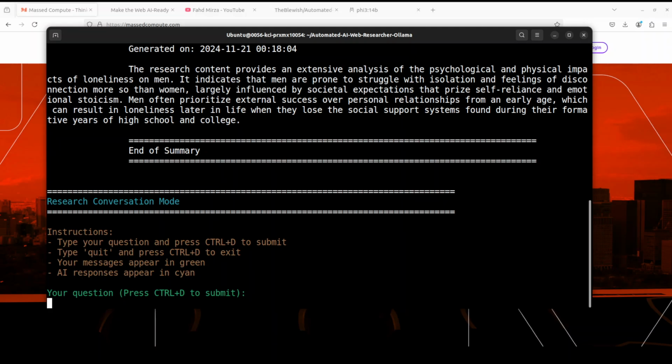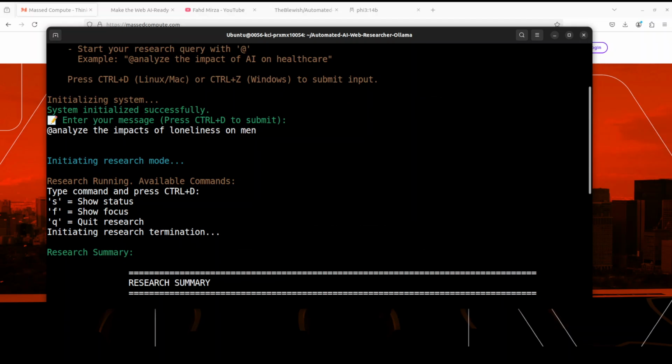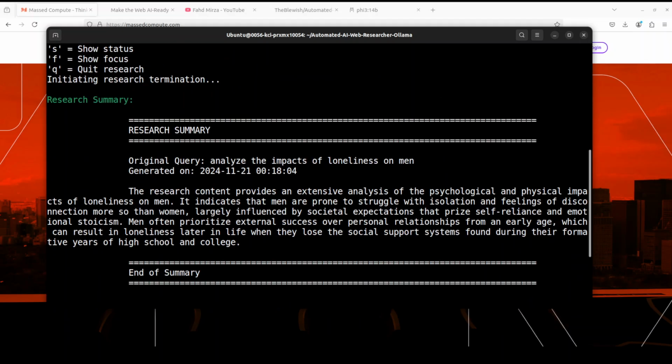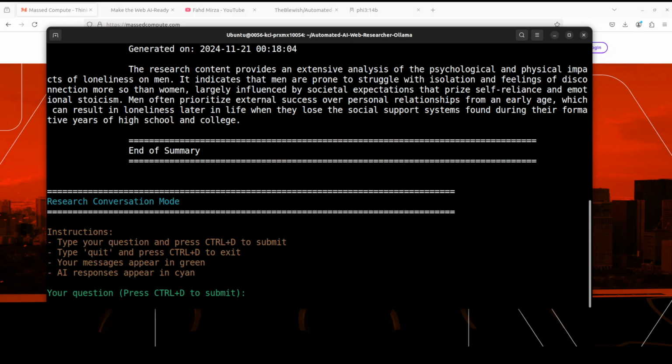It has produced a summary, and it's quite cool that this is the original query and it has just given you the answer in terms of all the research. And you can also change your messages a bit, and there are a few other controls which you can use. But all in all, I believe that if you're looking for a good research summary on any topic, free, without any fear of cost or any throttling, this is really a quite good tool.